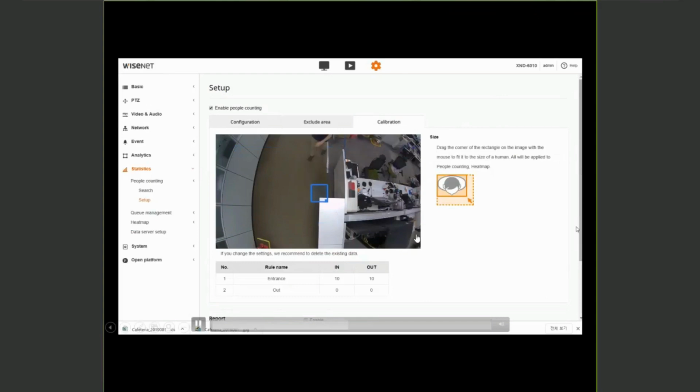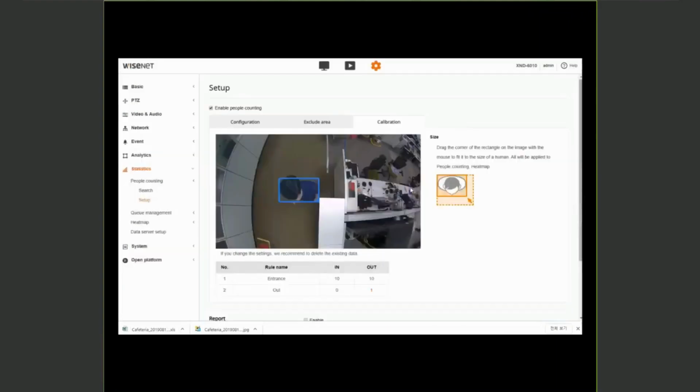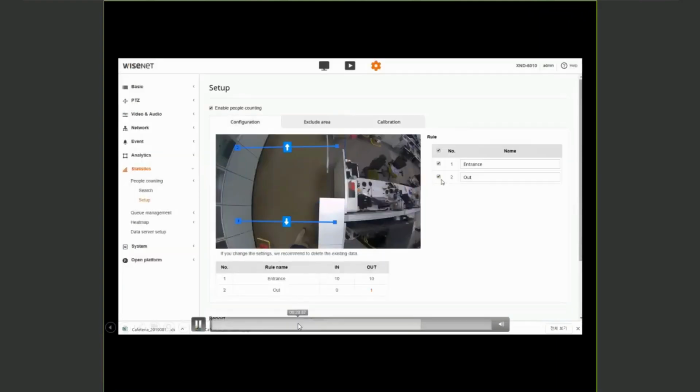So, okay, one person came here and I measured the size of the one person, and did the calibration. Okay, now let's see how it works. When a person goes through the line, the counting goes up from here.